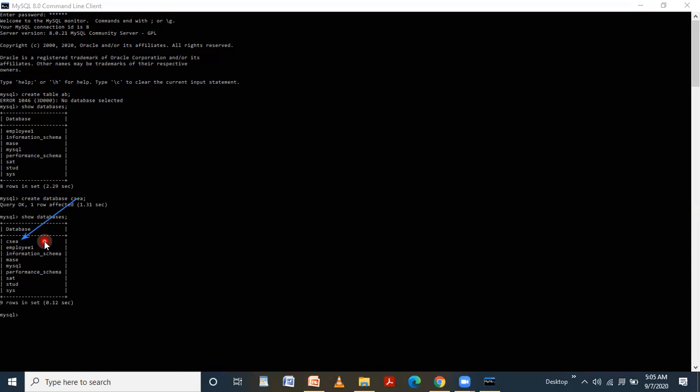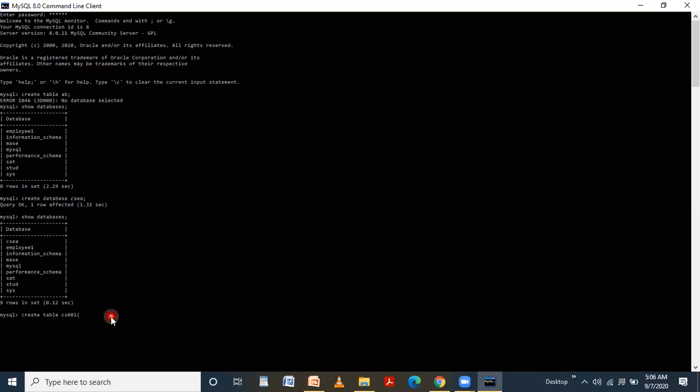Once I am done with the database, I can get my database on the screen. Now I've created the database; now I need to create a table. First, let me create a table with two columns. Create table. What shall be the table name? I've given the database name as CSC1. Let me take the table name as CS001. So create table CS001.